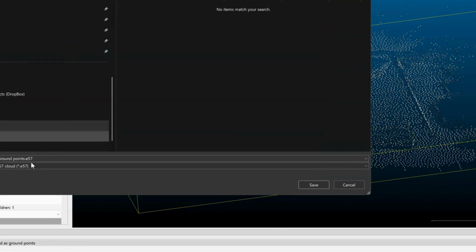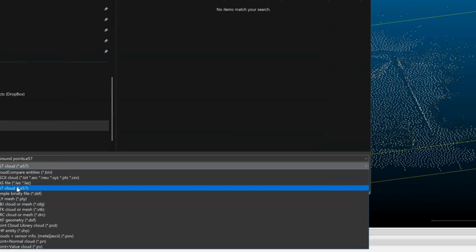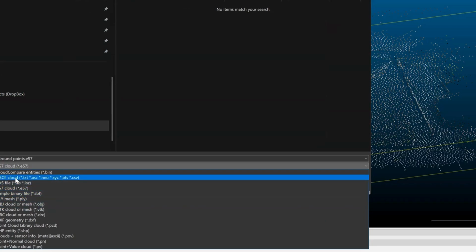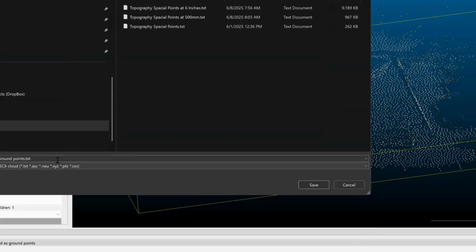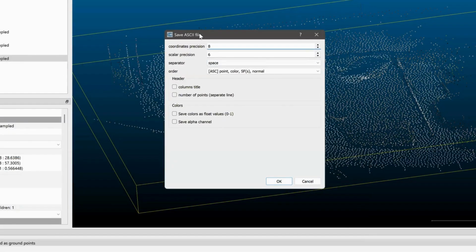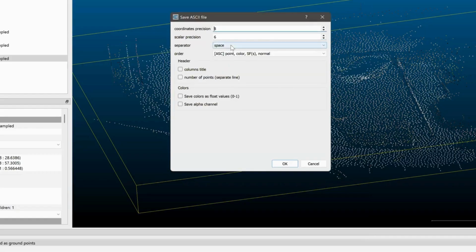You're going to save this as an ASCII cloud text CSV, this one right here. I'm just going to call this main points. It doesn't matter what the name is, as long as you name it something. And then on this screen, it's very important that you change the separator from space to comma.